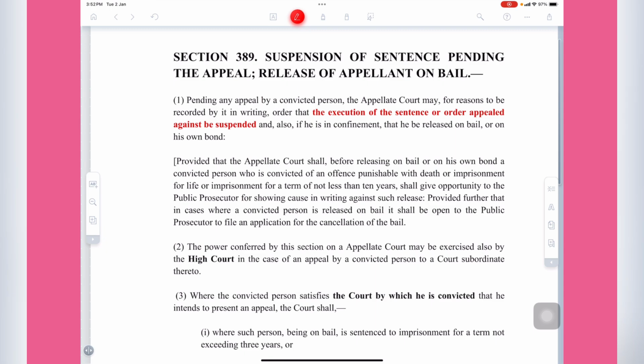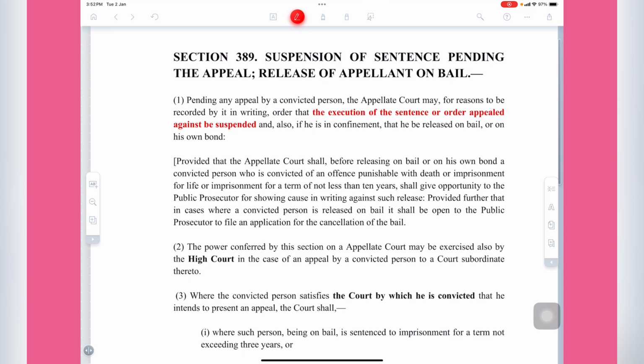And therefore today's topic plays a very important role in understanding whether an accused person who is held guilty, a convict, can be enlarged on bail even after the order of conviction. See, friends, the provisions contained in the Code of Criminal Procedure are very much clear in this regard. Now let us move to section 389 of the Code of Criminal Procedure.